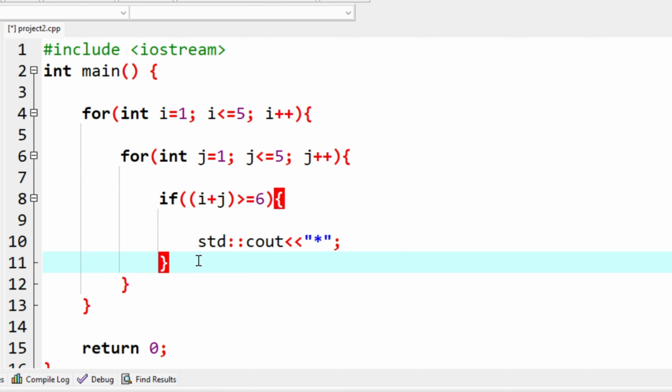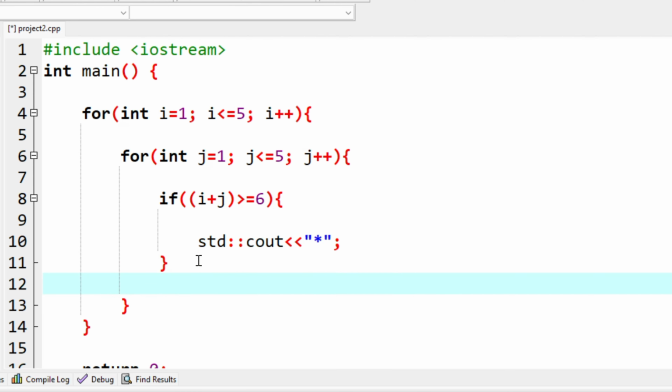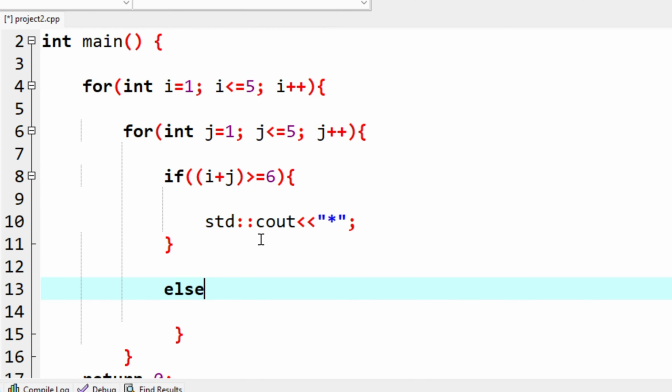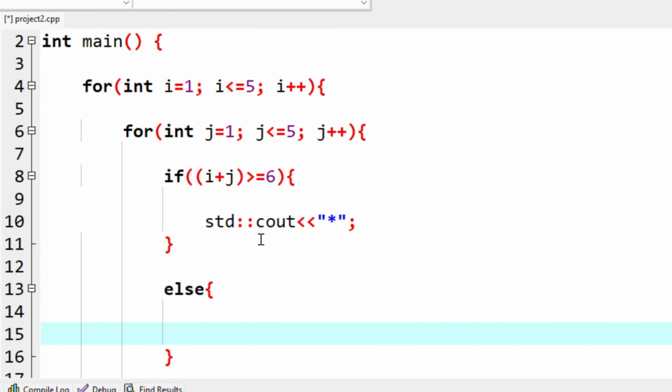else, to mean if the condition is not satisfied, else we will just print std::cout a space like this.